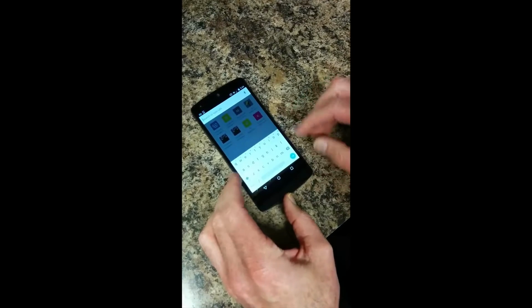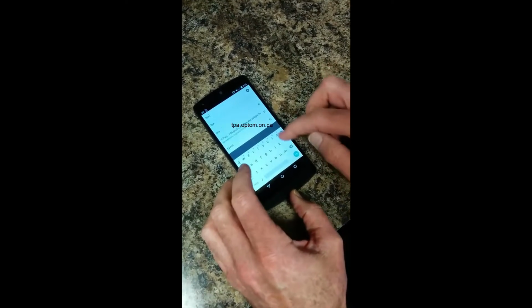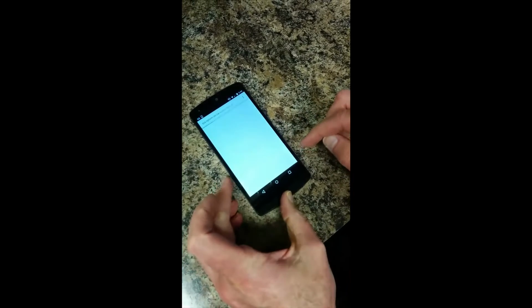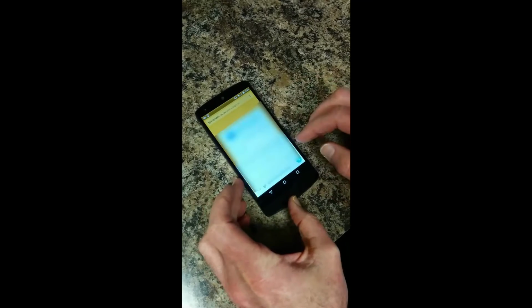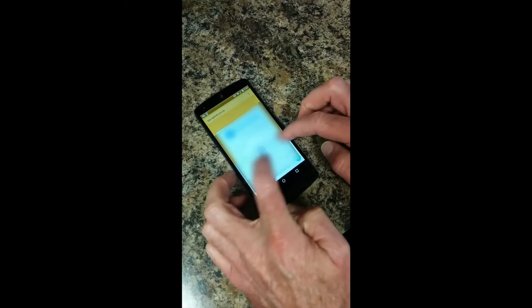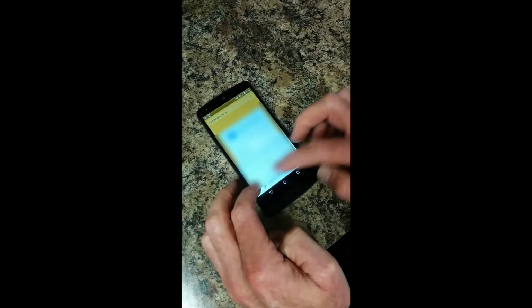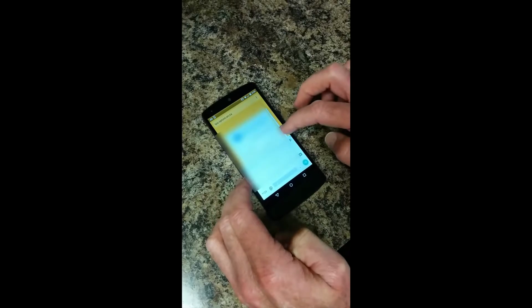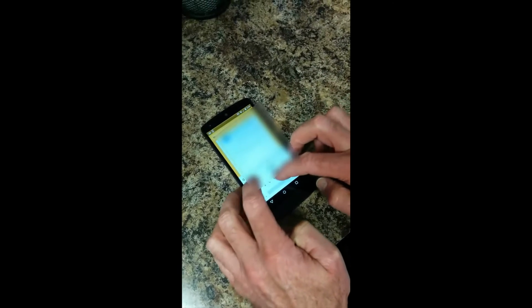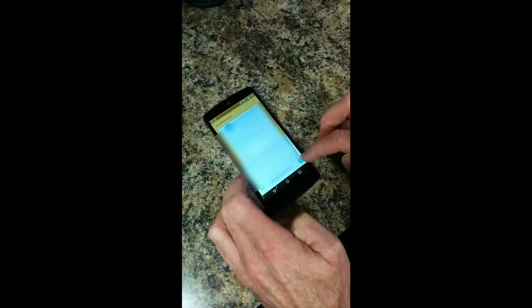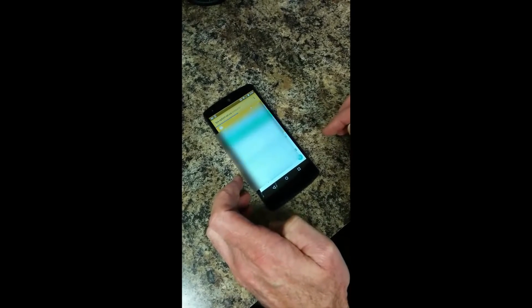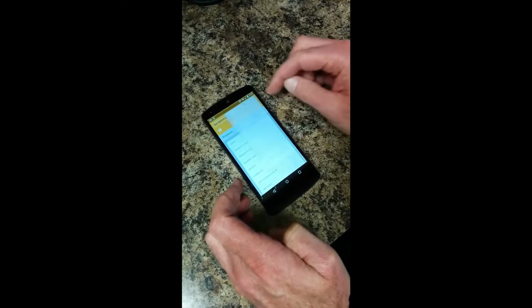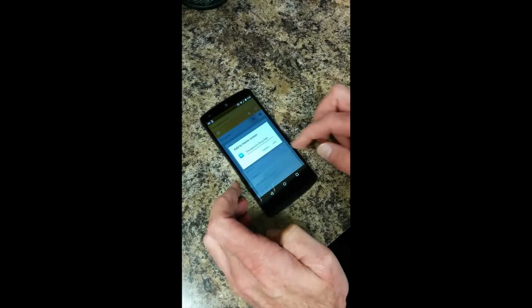For Android, launch a Chrome browser and type in the web address tpa.optom.on.ca. And again, because it's the first time I've logged in on this phone, it'll ask me for my email and my password once again. Just finishing the login process. So with Android, in the top right corner, there's 3 little dots. Touch that, and then partway towards the bottom, choose Add to Home Screen.